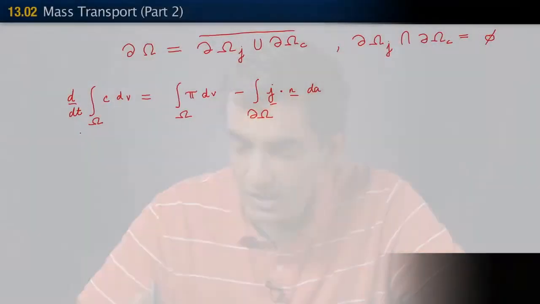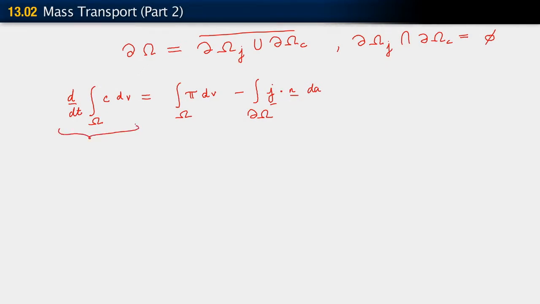Okay, so we're going to proceed like we've done before, which is to attempt to convert these integrals into a single integral over the volume. Now, in the past, when we were doing this in the context of mechanics, we needed to be a little more careful about how we did this term. Can you recall why we needed to be careful about how we took the time derivative there? What was special about it? Think about it for a second, or a few more seconds.